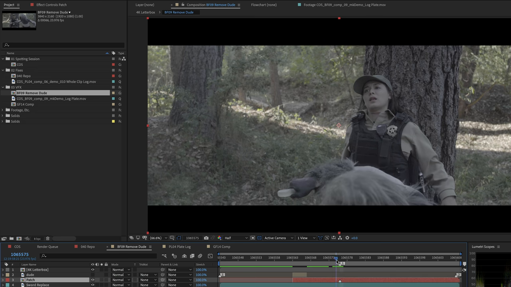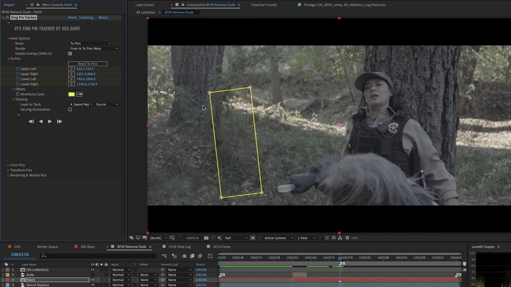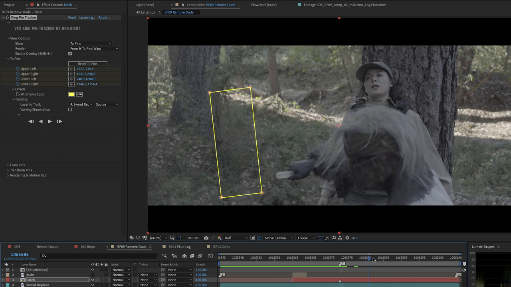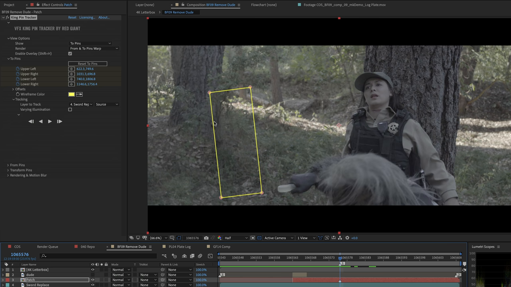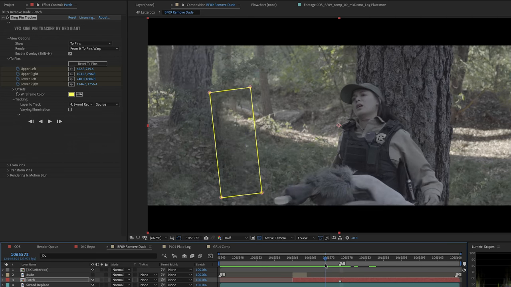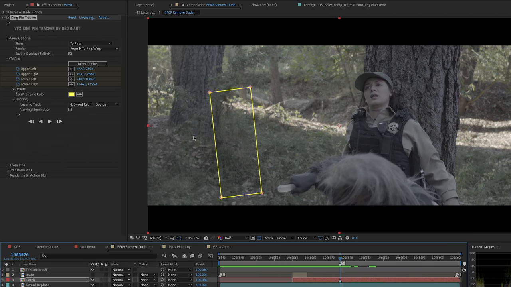And then what I did is I've got Kingpin here, and notice that the area here that I'm going to track, I've got the sword replace comp selected here as the comp that I'm going to track. It has nothing to do with the region that I'm actually tracking in. This was shot with a crazy wide angle lens, and I need to match that perspective. And so the reason I chose this rectangle here is that it's a more or less planar area of the background that is going to represent the lens distortion of this area. What I've done is the same exact thing here.